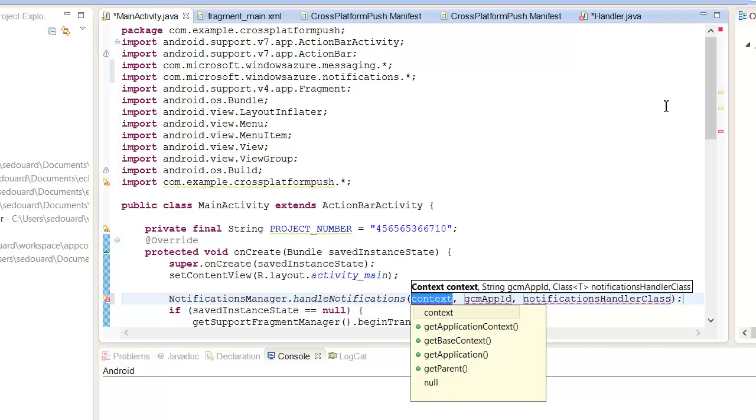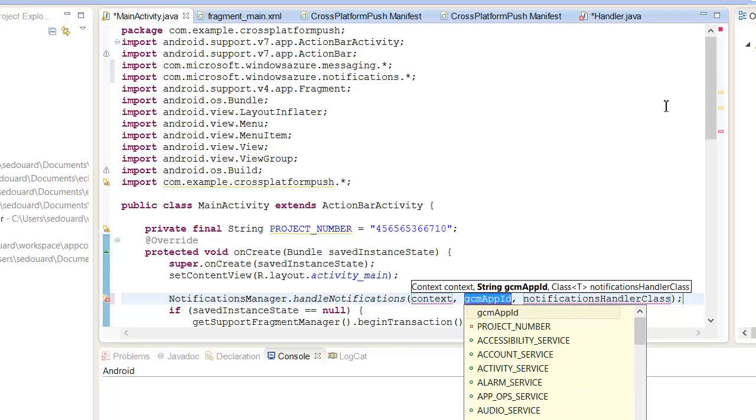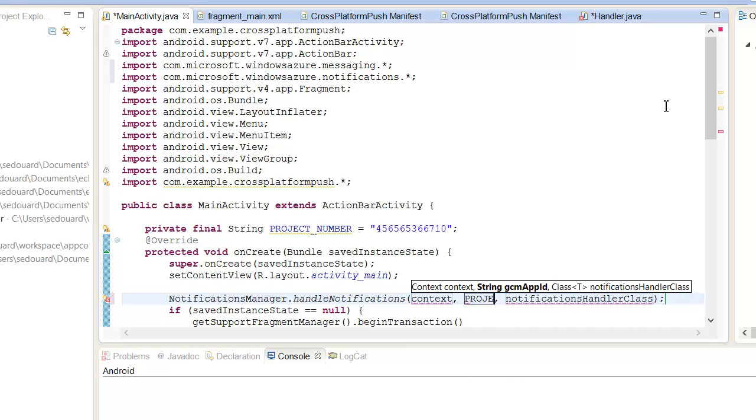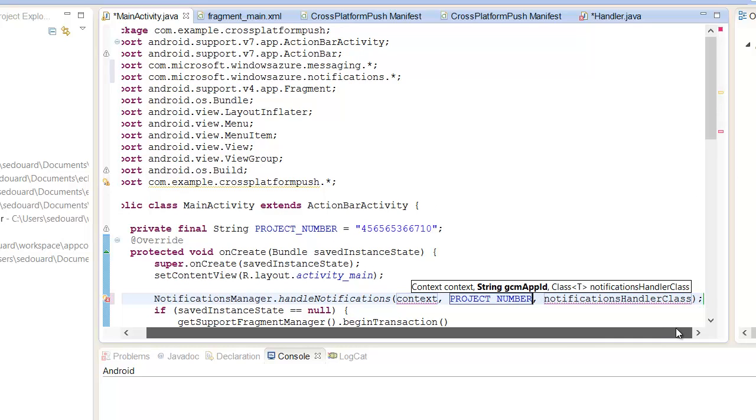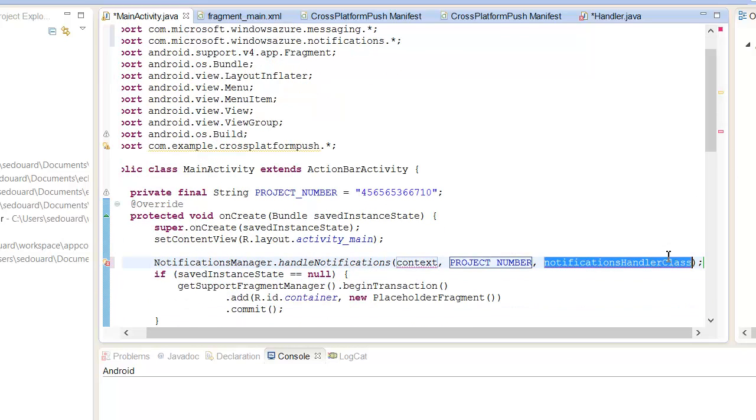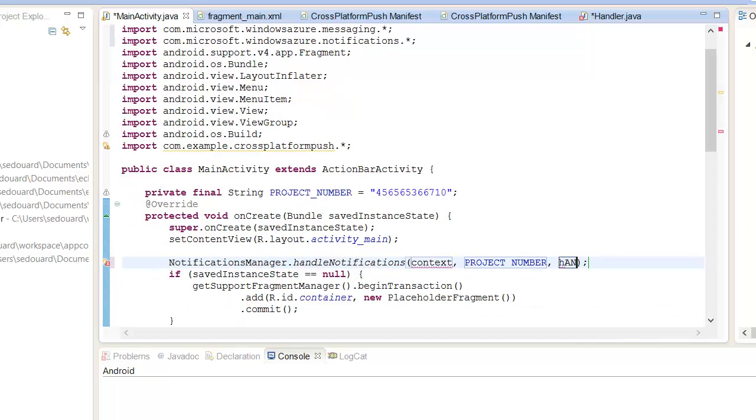The first thing will be our context, which you already get from activation. Next thing we want to do is the project number, so we'll go ahead and use the project number constant, and we'll use the name of the class that we created, so handler class, which is the last parameter.